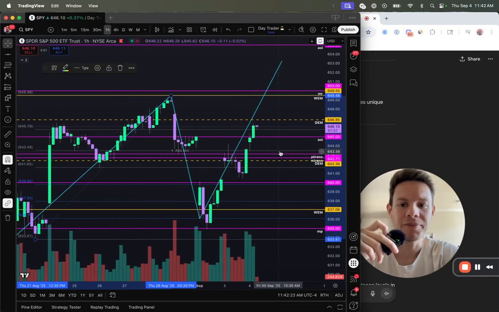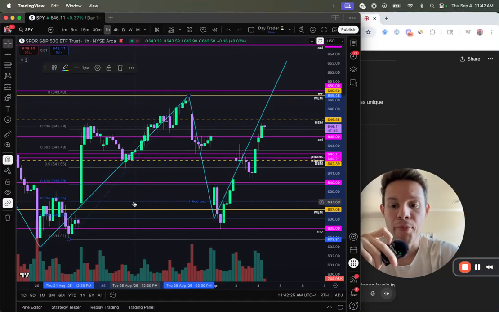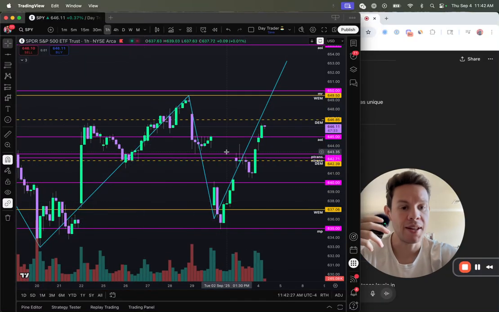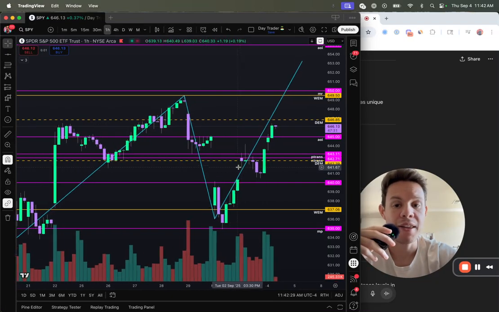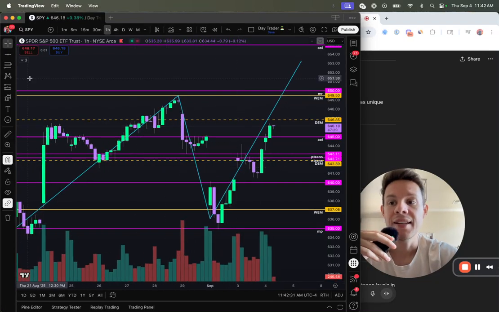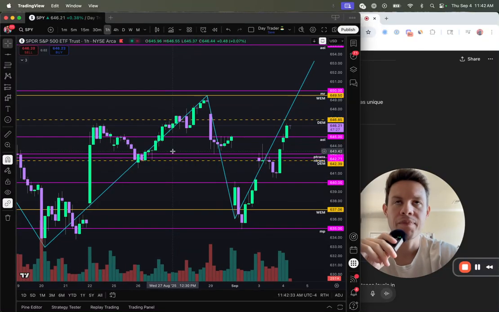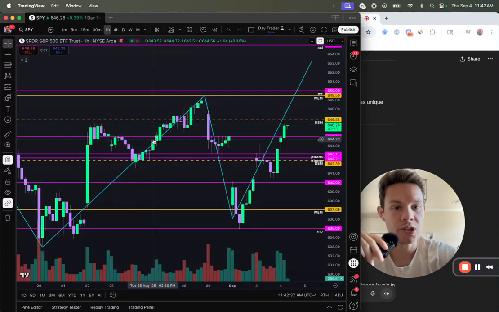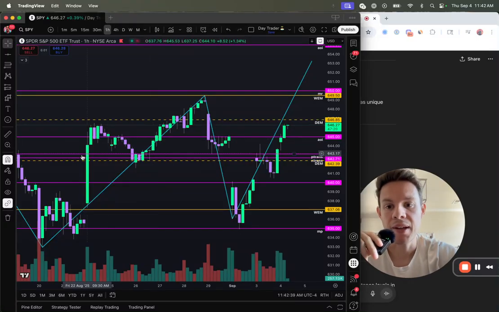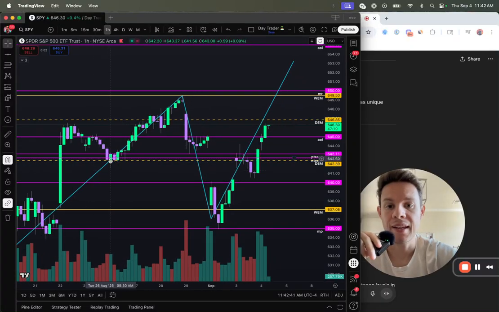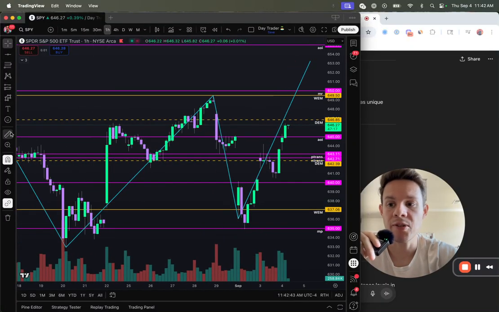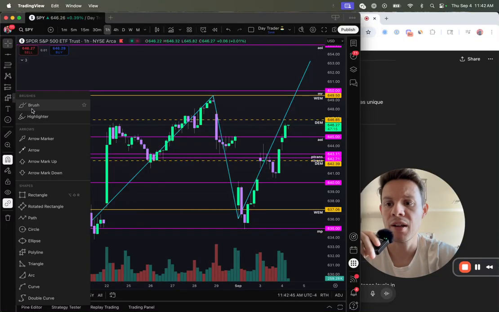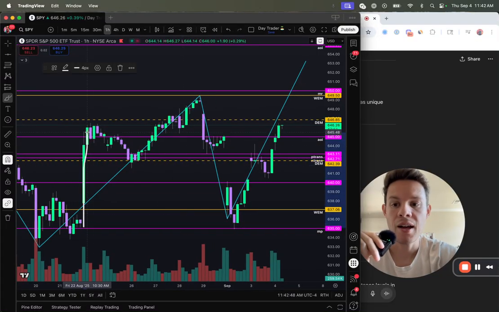So the problem with the Fib tool that a lot of people mess up on is, well, how do you draw the Fib tool, right? Something that I used to do was always look at basic market structure, and then I would say, okay, hey, this is pretty obvious market structure, right? If I just draw with the brush here, up, down, bump, up, it broke.